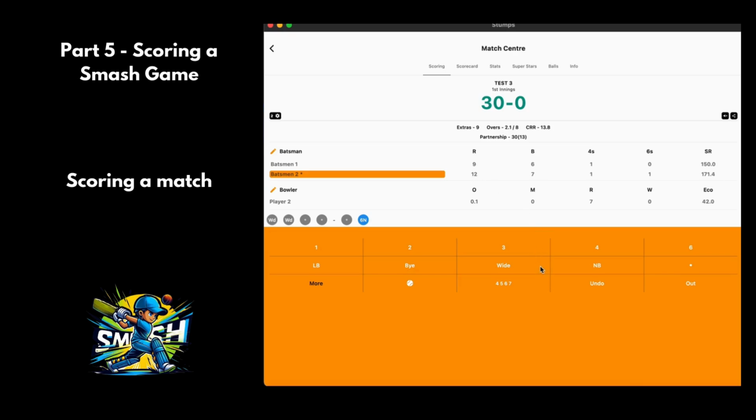Now what happens if on the no ball he hits it and he runs because it's tip and run? That's not a problem. What we can do is we can go no ball, and we can say, okay, the no ball went for 1, and then after that they hit a 6, so we say no ball 7. Now we can see that he's hit that one for 6 as well. Okay, and that is how we can do those.